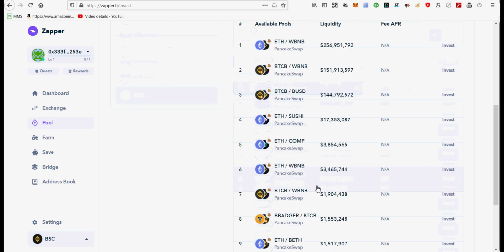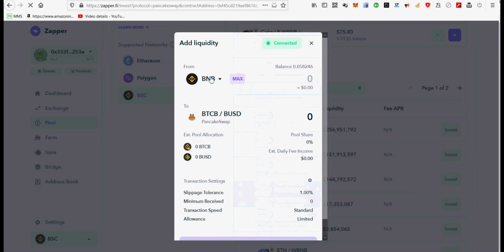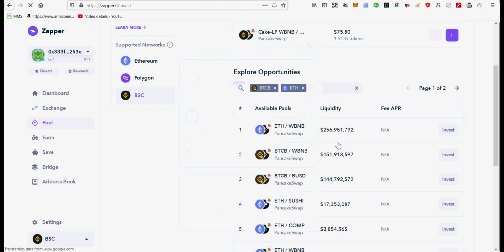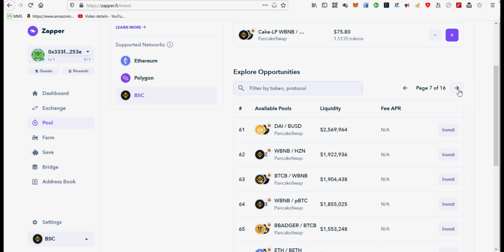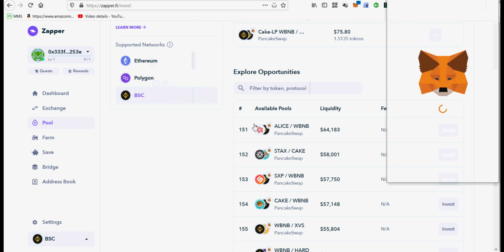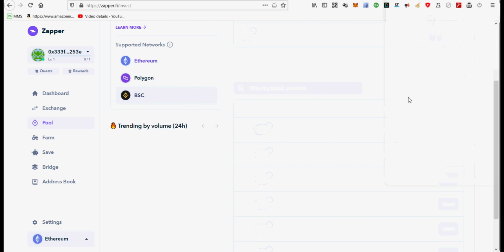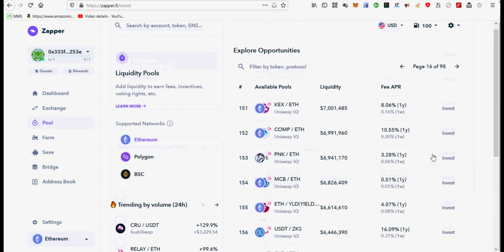The idea of Zapper is to remove the complication of going to different DeFi protocols and seeking them out. You can add liquidity on the Ethereum network to Uniswap v2, 1inch, Curve, Yearn, PoolTogether, Pickle and SushiSwap. On Binance Smart Chain, BSC, supported DeFi exchanges are Pancakeswap, Harvest, WaultSwap, Ellipsis. On the Polygon network: QuickSwap, Curve, SushiSwap, Kyber DMM, WaultSwap, Aavegotchi, Pickle, and Fin. DeFi exchanges are supported on yield farming as well as liquidity pools.